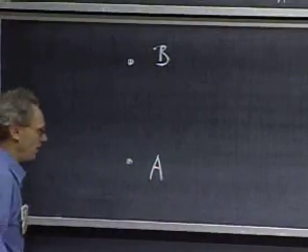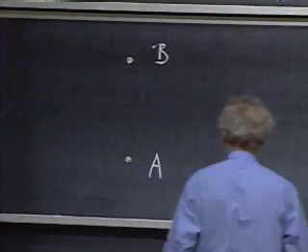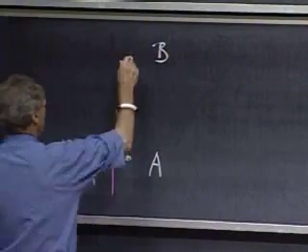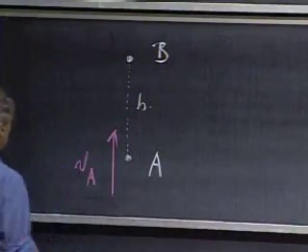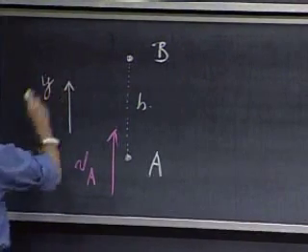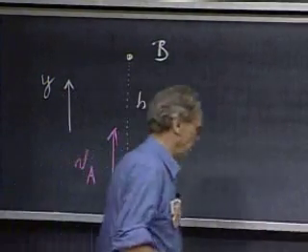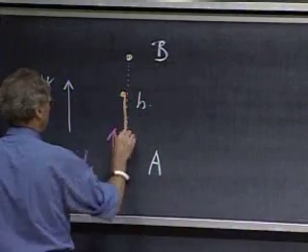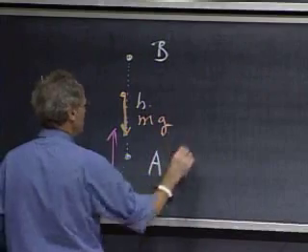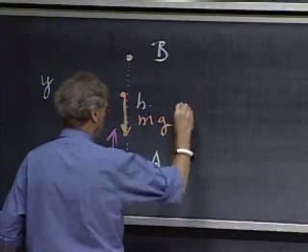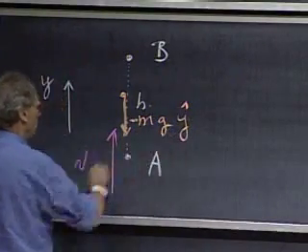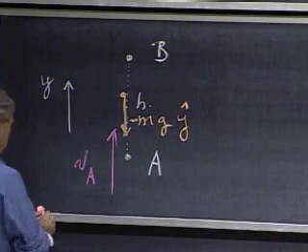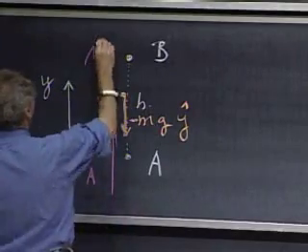I let gravity do that. I give it a velocity. Here is the velocity vA. And let the separation be h, and this could be my increasing y direction. The object has a mass m, and so there is a gravitational force, which is mg, and if I want to give it a vector notation, it's mg in the minus y direction. This is my increasing value of y. When it reaches point B, it comes to a halt.